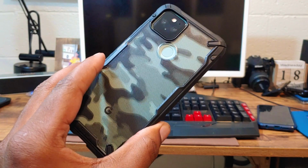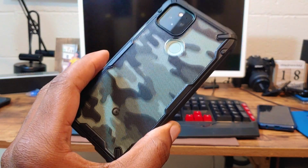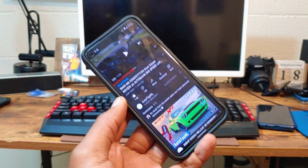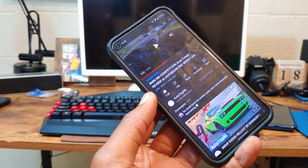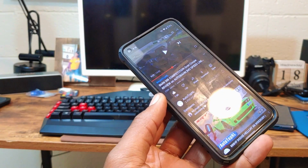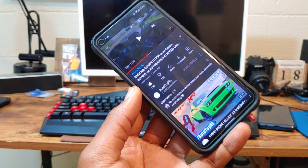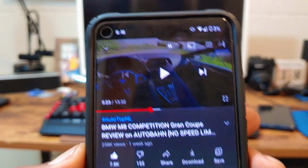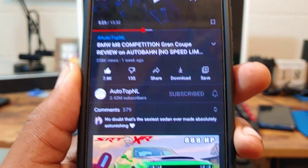So Mass Squad, here we are with the final update video for the battery test on the Google Pixel 5. And I gotta say, this phone is absolutely impressive when it comes to battery life. This is a perfect example of what battery life can be like with a phone that doesn't have the biggest battery, doesn't have the most powerful CPU, but it does have an efficient CPU, and it has optimized software as well. Perfect example. So right now, I'm currently watching a YouTube video, BMW handmade competition from Oled Panel.